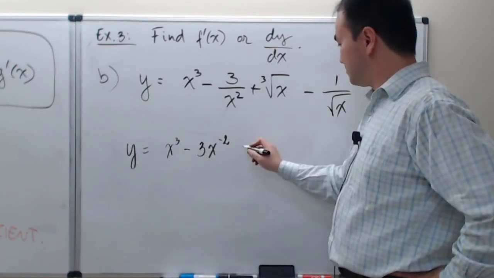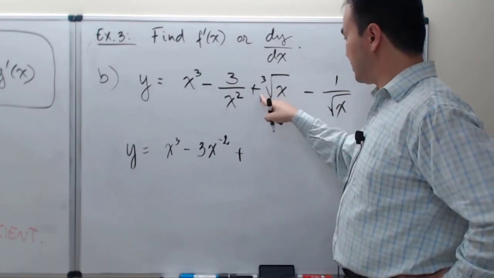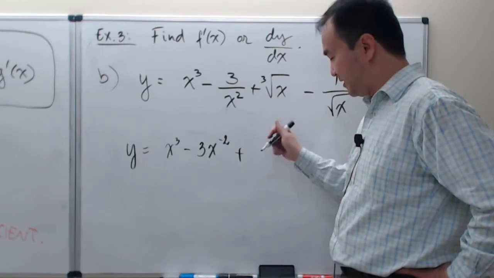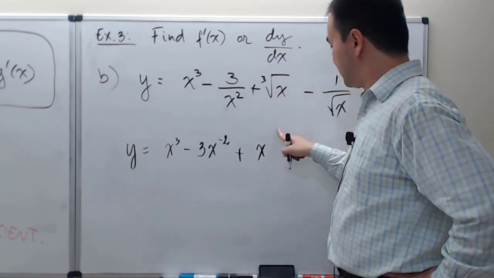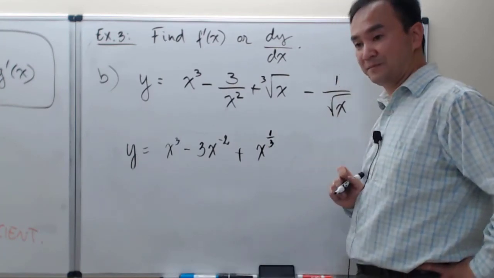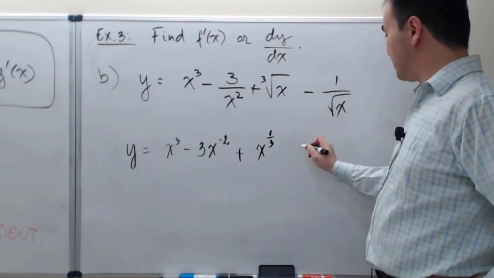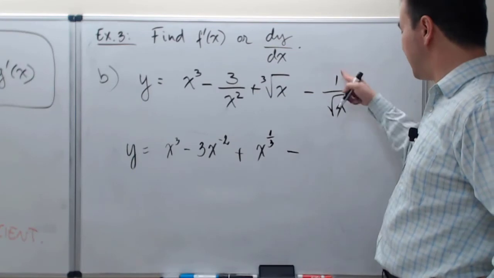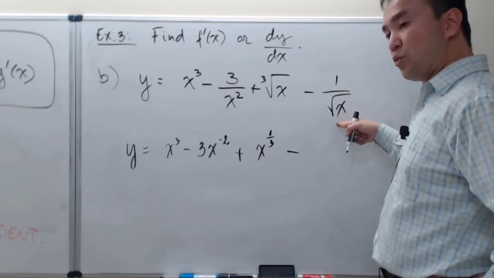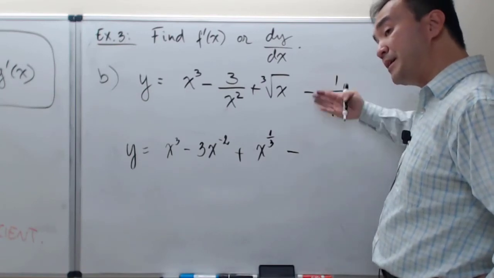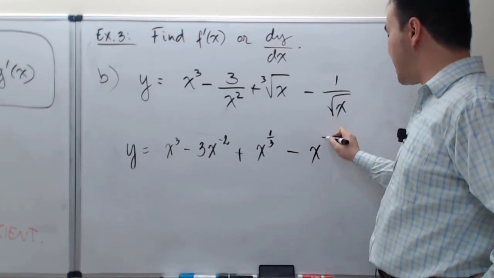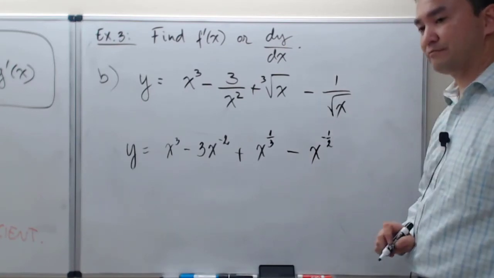Okay, and then this term here, once again, another unclear term because, if anyone worries about roots, now we can get away with that. Root can be re-expressed as 1/3 power, okay? And now minus sign, minus here, and then that becomes 1 over x, and x is the same as x to the 1/2 power, but in the denominator. So your overall expression here can be regarded as x to the negative 1/2 power.